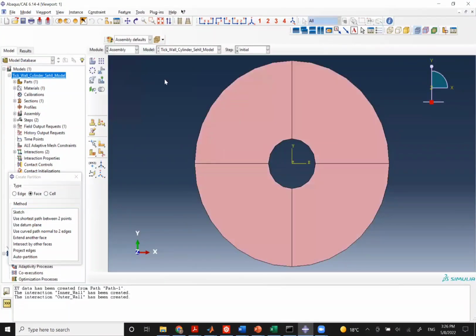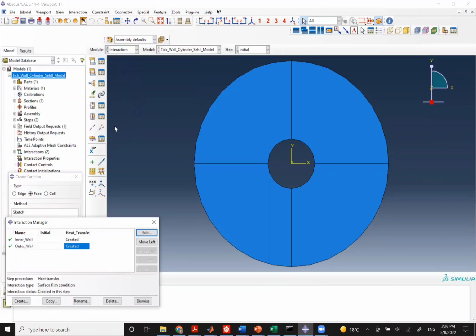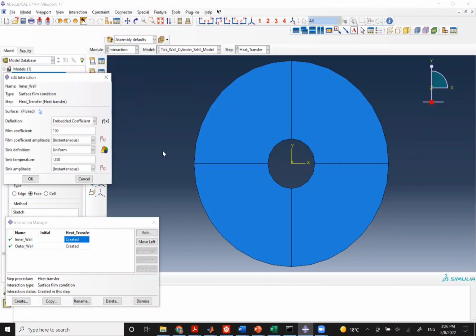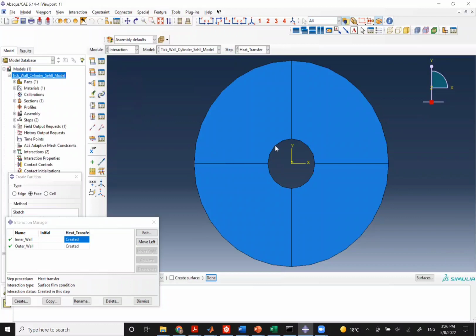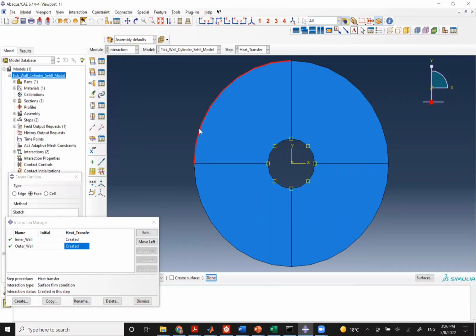So let's go now. So yeah, that's good. And usually when you change the structure or divide it, if you chose anything, that might change. So now let's make sure that our selection here is still valid. So let's go to edit. See, it's not valid. So let's reselect it really fast here. It's this one, this one, this one, and this one here. So that's the inner wall. We're done. Okay, let's do the outer wall. And pick. Let's select this one, and this one. And done.